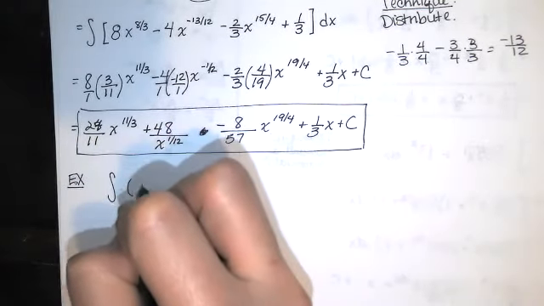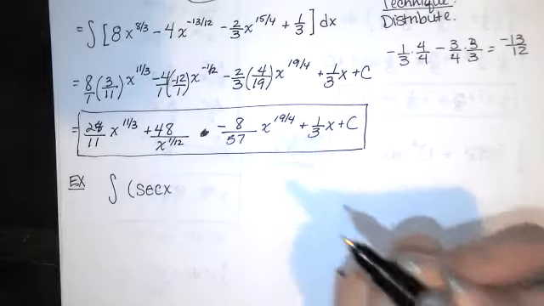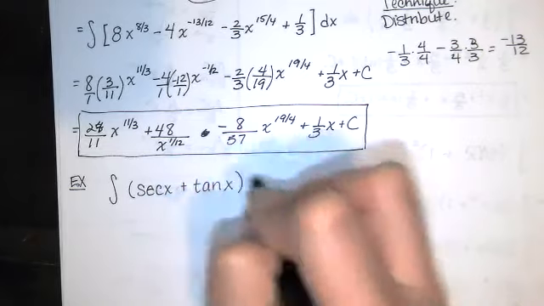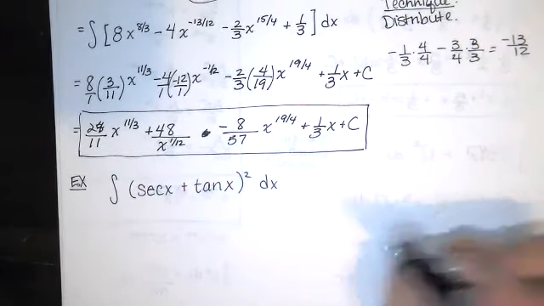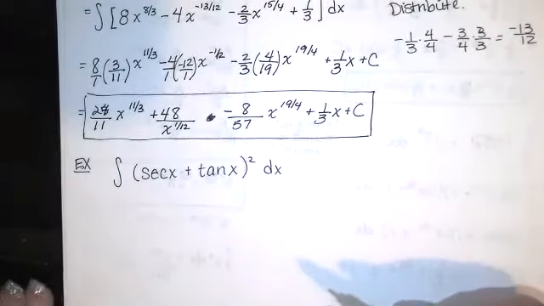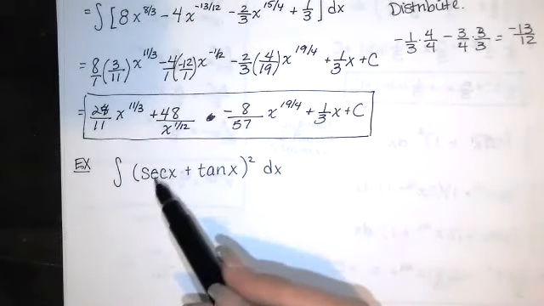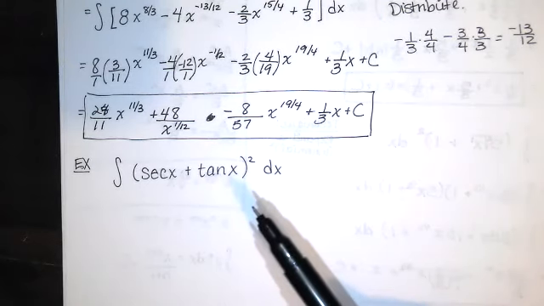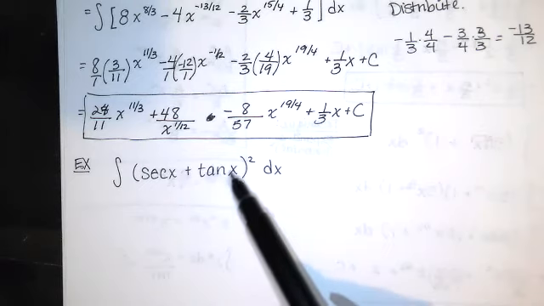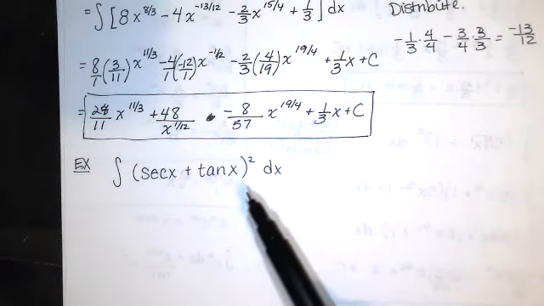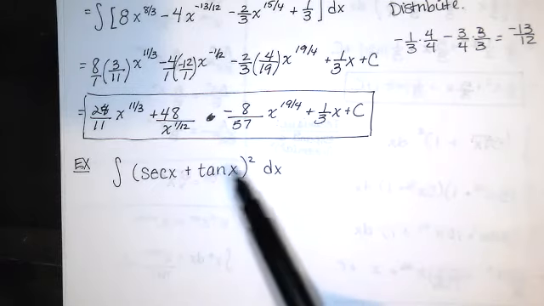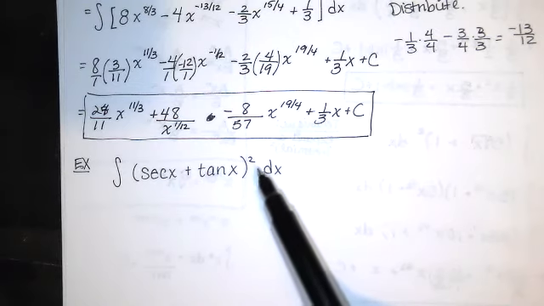Let's say you've got secant of x plus tangent of x, quantity squared. This is a combination of those rules we've talked about. We don't have a chain rule yet. I've got a function inside another function, but I don't have a way to undo a chain rule yet. And I really don't think this is the result of some chain rule either, because there's not that extra factor, you know? You have the derivative of the outside evaluated at the inside times the derivative of the inside. I don't see any derivative of the inside.